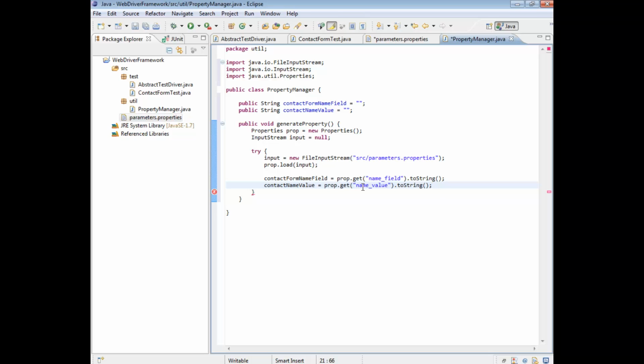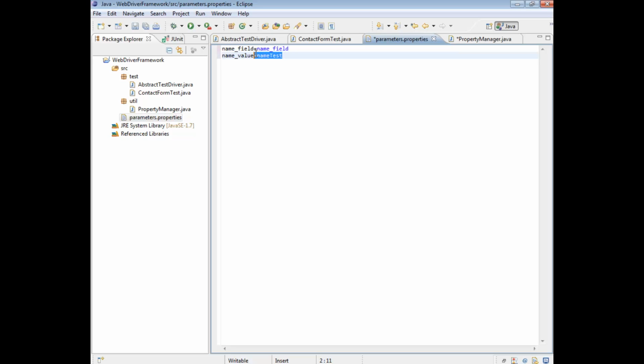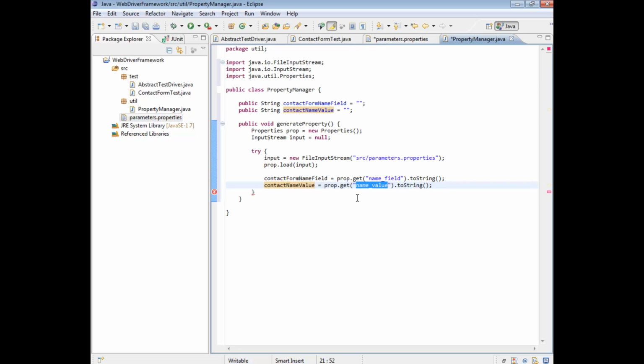So now we're saying exactly the same thing, but this time contact name value will contain the value of this particular key, whatever it has in our properties file. In essence, name test will be contained in contact name value.